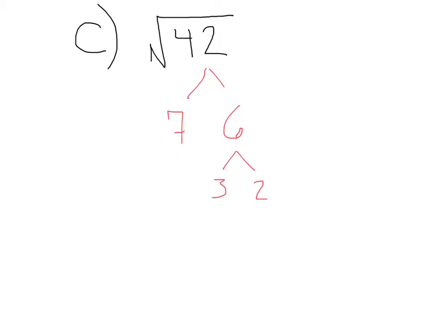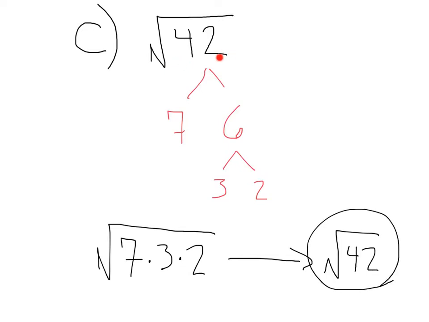So we can't simplify anything out unless you have a pair or something times itself. So everything inside is just going to be left under the square root. So what you do when you have multiple things left that are not simplified out is, you have to re-multiply them. So in this case we'd have square root of 7 times 3 times 2, which if we multiplied that out, we'd get 7 times 3 is 21, times 2 is 42, and our simplified answer is square root of 42, back where we started. Because nothing could be simplified out, we have to re-multiply all these to give us back to square root of 42.